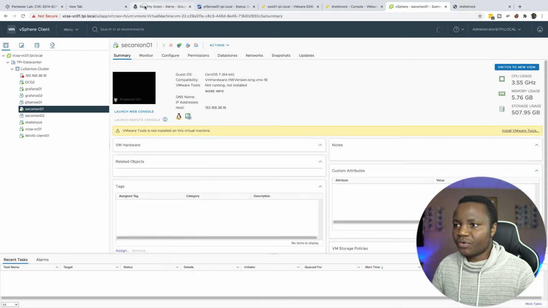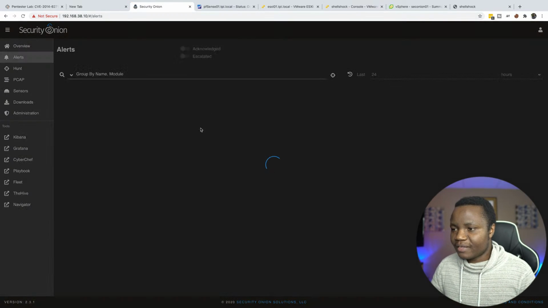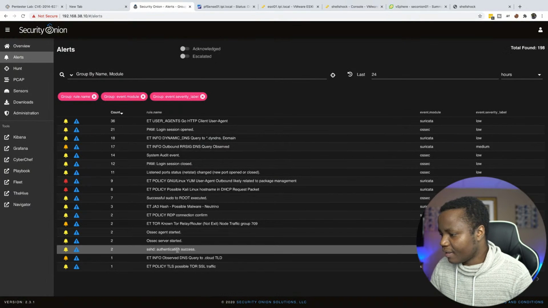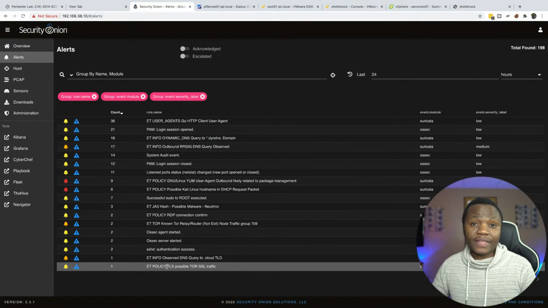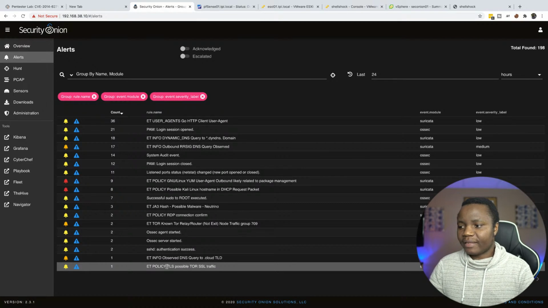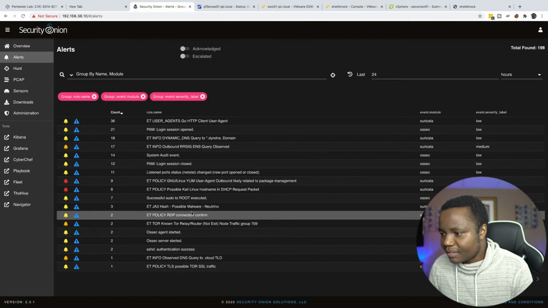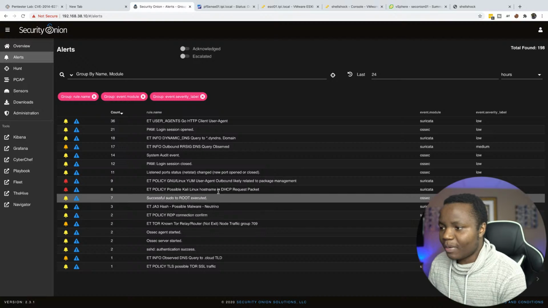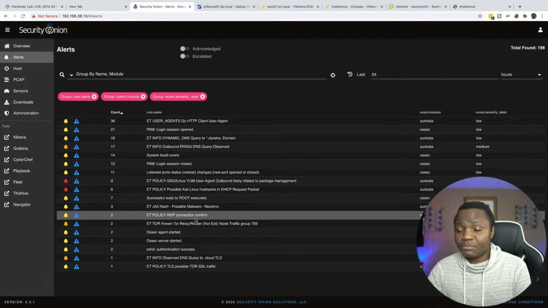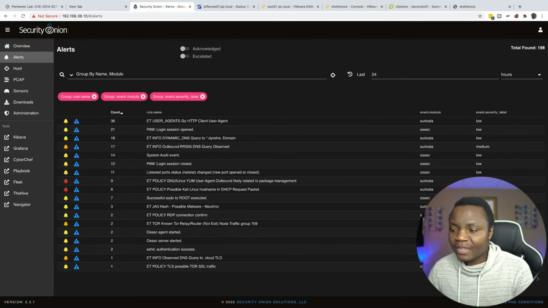Let's check our Security Onion here very quickly. It's on 192.168.38.10, and as you can see, it's already sniffing a bunch of other traffic, including Tor browser that I was running before this. So it can tell that there's more happening in this lab. Then there is a possible malware here, that I was just making too much noise for this lab. But we're going to generate more traffic here. So as you can see, we're starting from scratch. I haven't done this. You get to see me do this as well. All right.